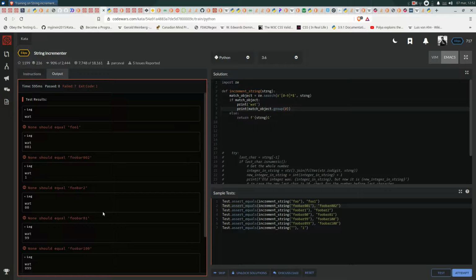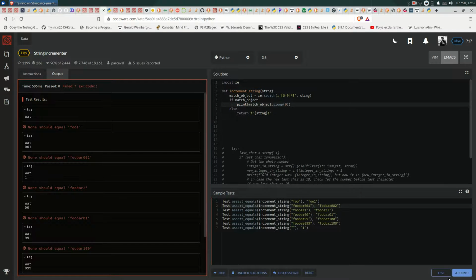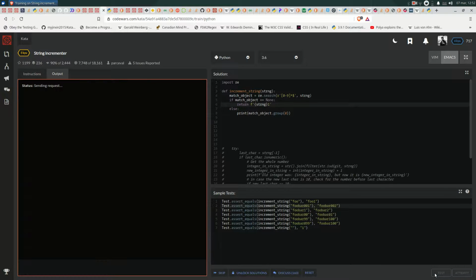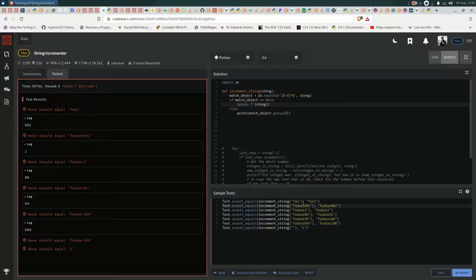We just made progress. We don't need this stupid print statement over here, but we do need if match object is none. Just move that over here and that over here. I'll test that out. None should equal foo1.